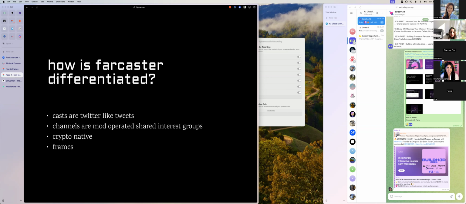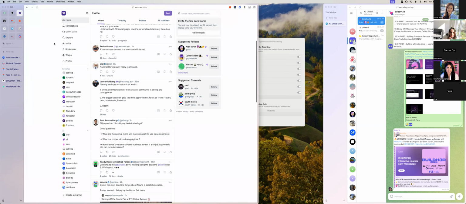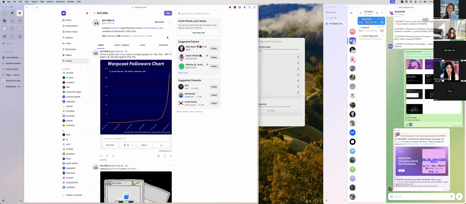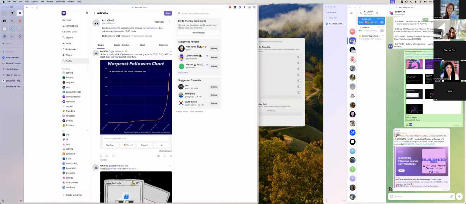So we'll go through the Warpcast client. Basically, it looks a little bit like Twitter. You have your profile, your feed, your following, and you have followers. So it's very much like Twitter, but there are key differences. You can make a cast, but you can't delete it, because once you publish a cast, like a tweet, that information is getting distributed to a lot of the nodes.